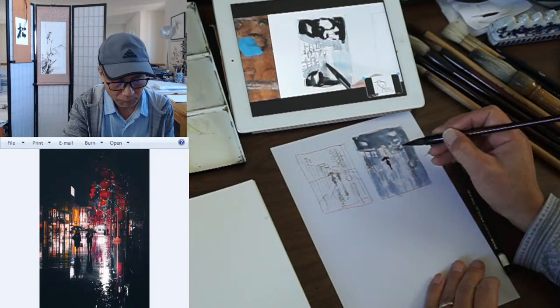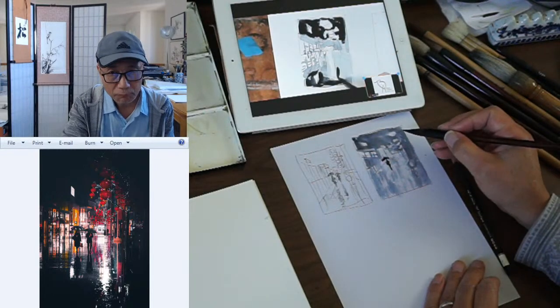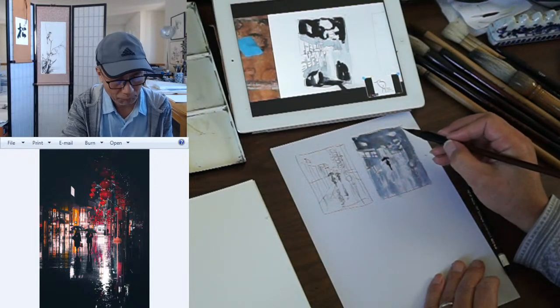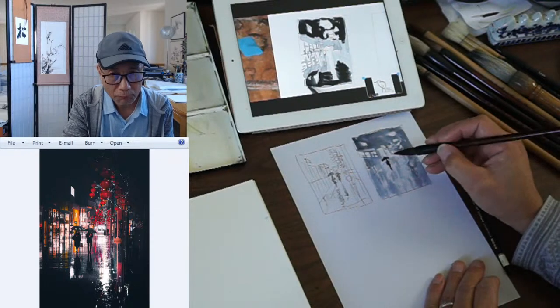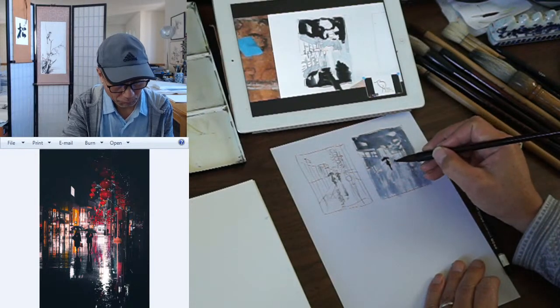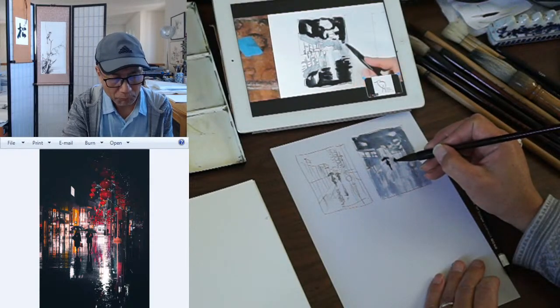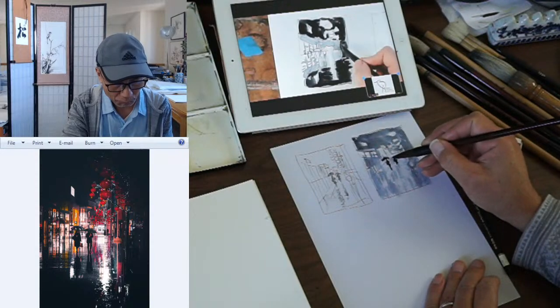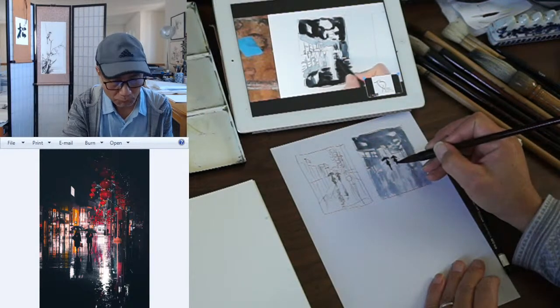Okay. And we've got a lot of this red stuff in there. That'll be fun. And as I put these strokes down here, I just want to think horizontal, you know, like this. They're doing a lot of this stuff. And then as we come up into the buildings right here, they go vertical again. And as you pull it down here, throw them down in sort of horizontally.